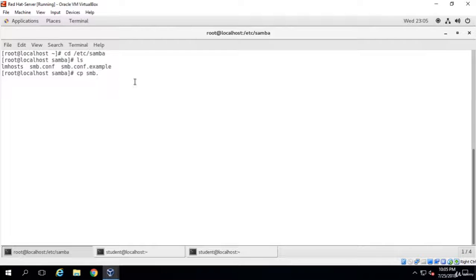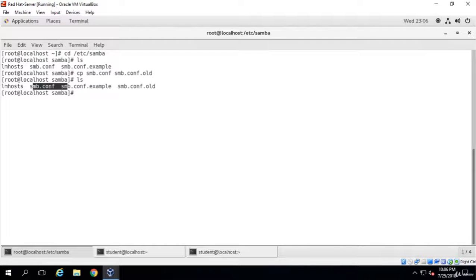You definitely don't want to lose the original file. So what I'm going to do is copy smb.conf to smb.conf.old. And as you can see now, we have a .old file, and that's the one that we're not going to touch. We'll just work on smb.conf.